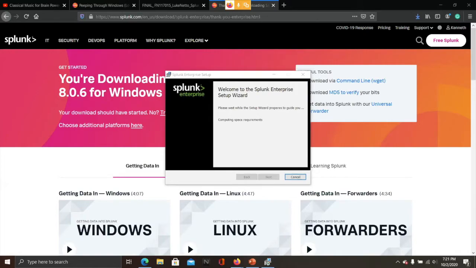Is there anyone that doesn't have Splunk installed on their machine right now that needs help?